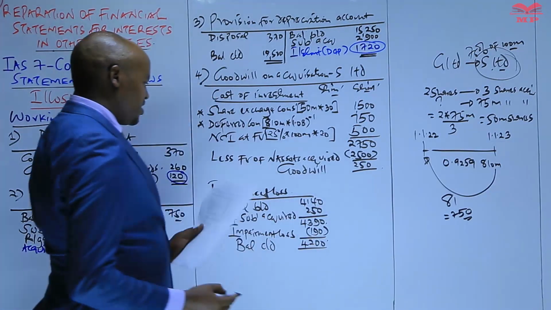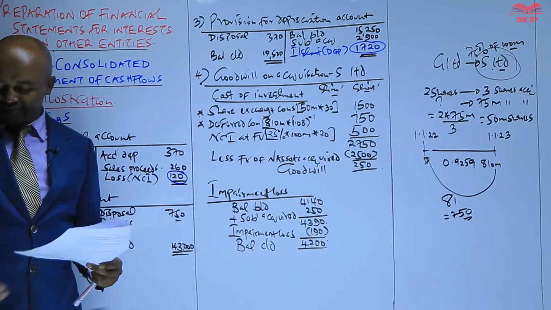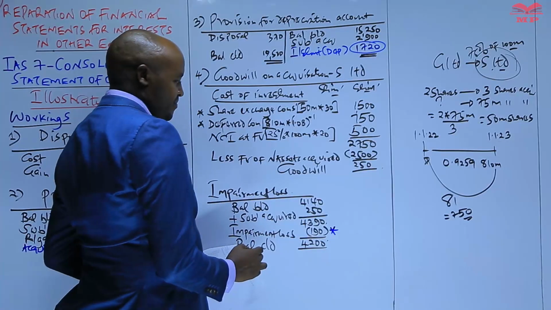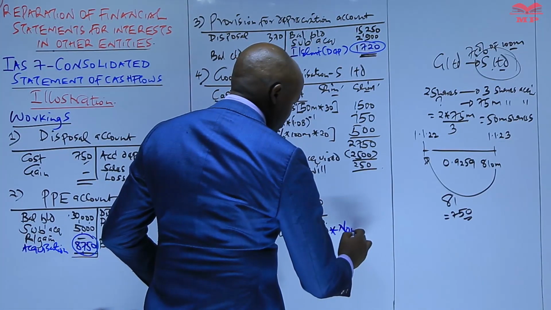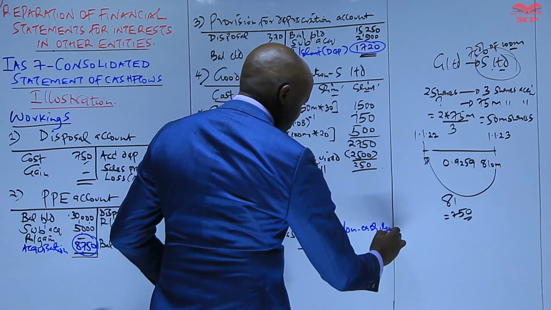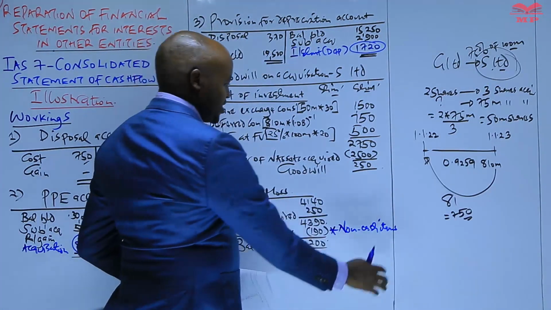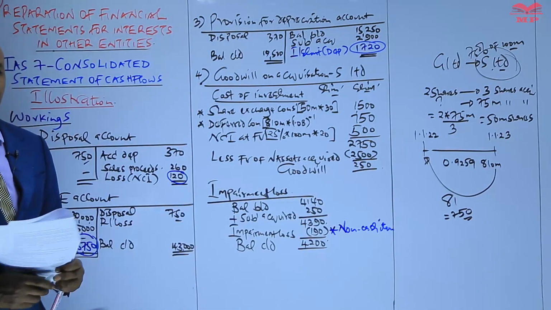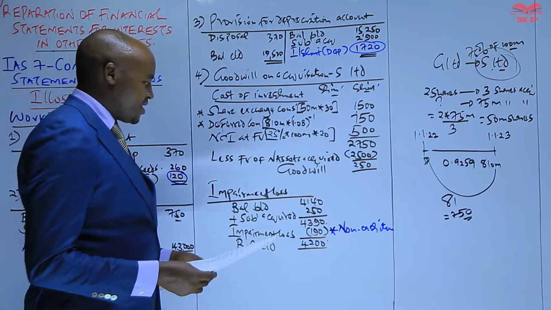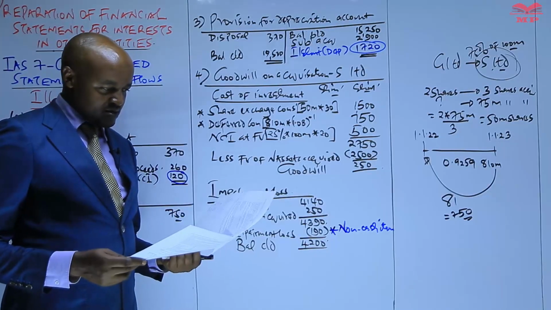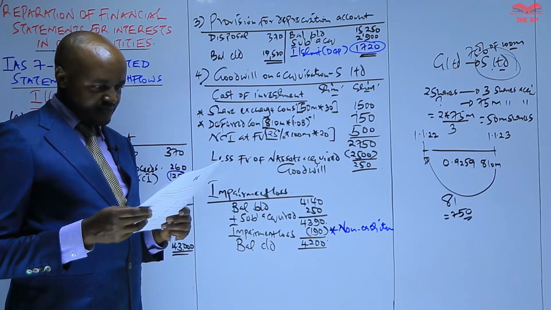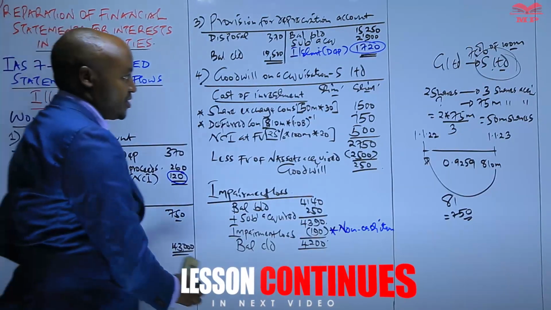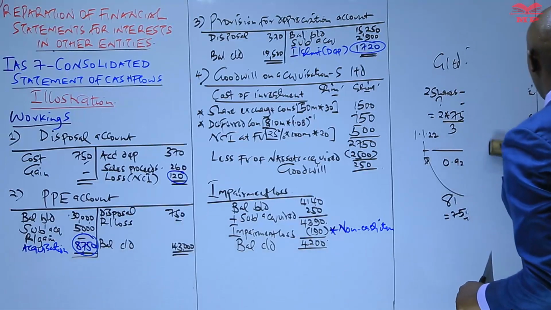And in our case, what you are told in note number 5 is that this particular impairment loss is included as part of the administrative expense, and we also know that this impairment loss is a non-cash item. And because it has already been deducted in arriving at the profit for the year, what we are going to do, we are going to add it back. That's why it was important for us to determine that particular impairment. I think with that particular information, first of all, we can proceed and prepare our statement of cash flow.